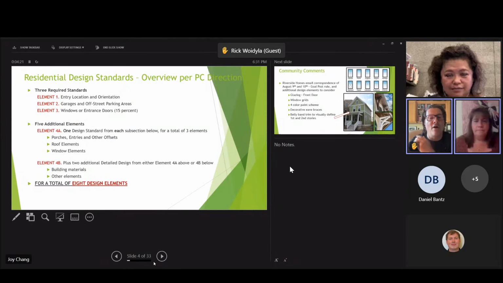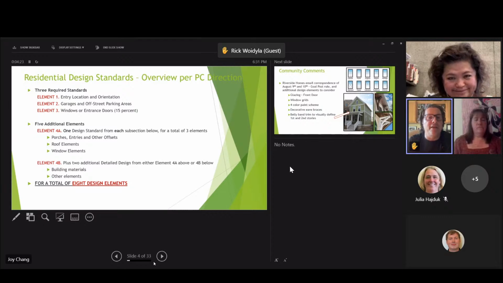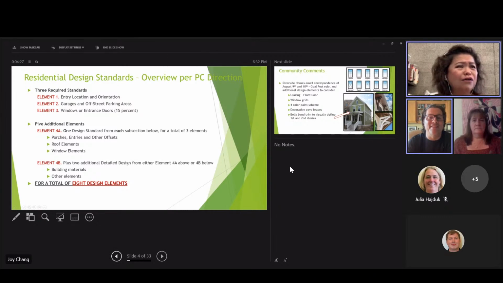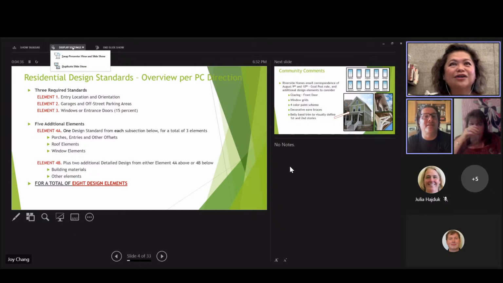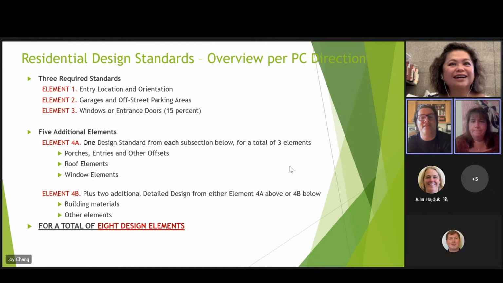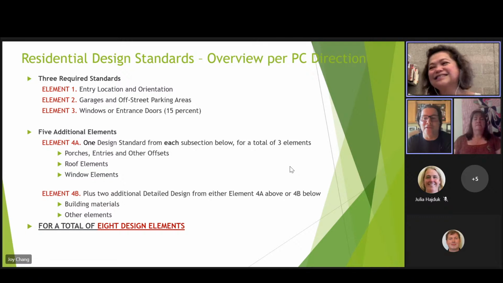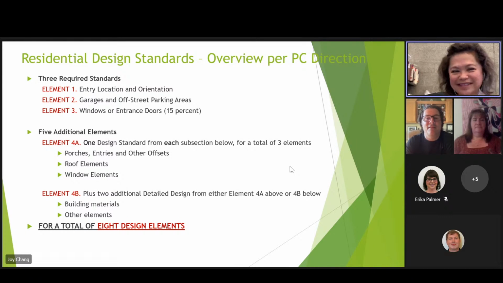So before you go on, Joy, can you swap your screen so we see the bigger vision? We're seeing the presenter mode. Oh, I didn't know that. Oh boy. If you just go up to display settings, you should be able to swap it right up there at the top of your screen. Switch screens. There you go. Yes. Thank you. Much better. Okay. Sorry. No one tells me these things because I see both of them.